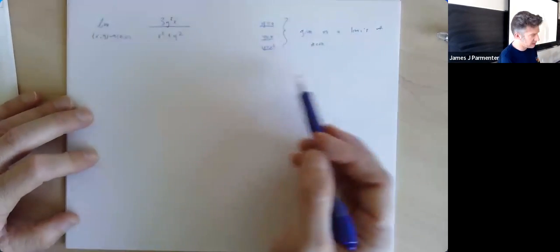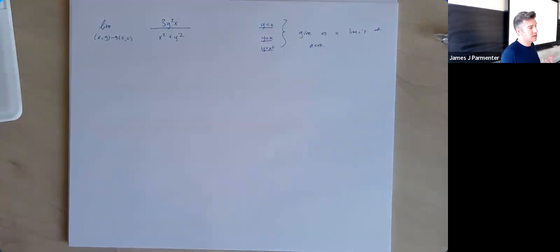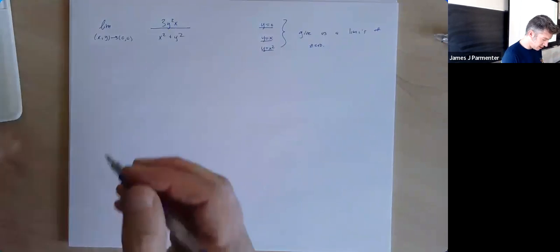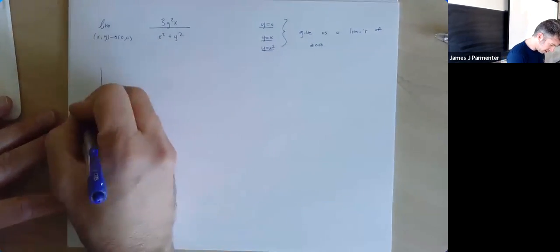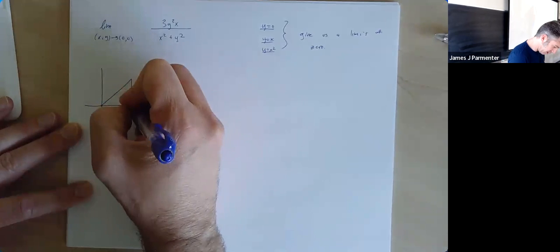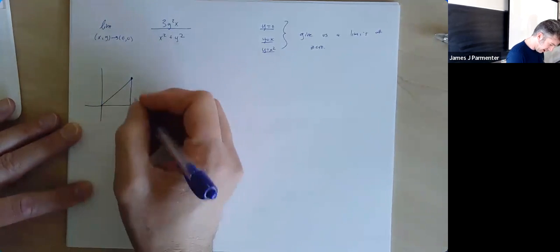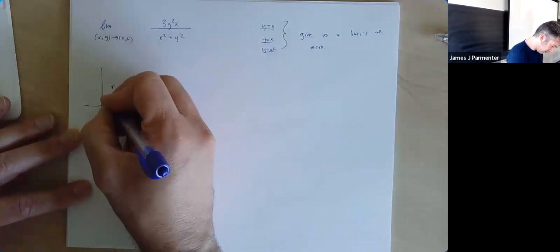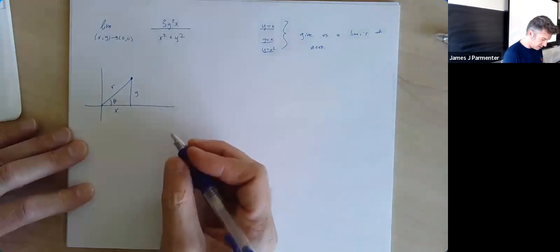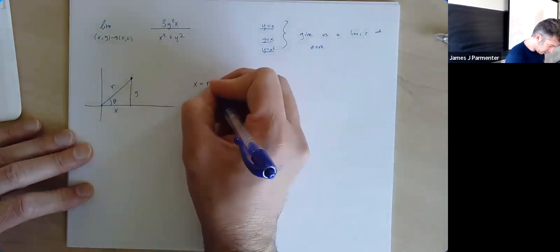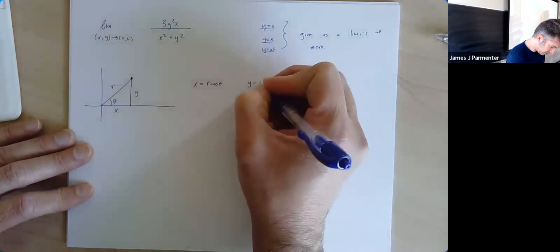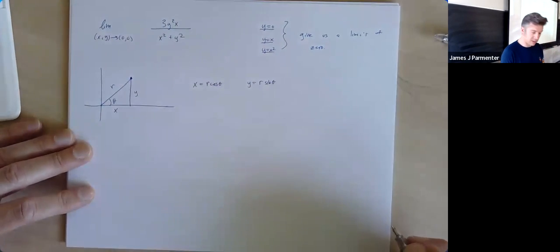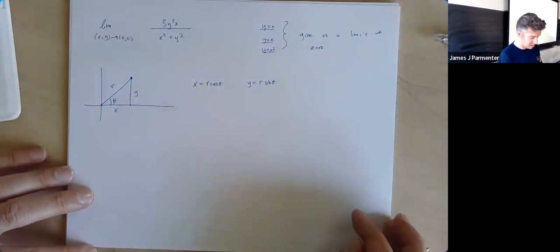One way to avoid doing quite so much work, if it makes sense to, and really it only makes sense if you see something like x squared plus y squared, is to convert this to polar coordinates. We have seen polar coordinates. If this point is the point x comma y, where you've gone over x and up y, it's also the point r comma theta. So x is equal to r cosine theta and y is equal to r sine theta. So we're going to re-describe this situation using polar coordinates instead.